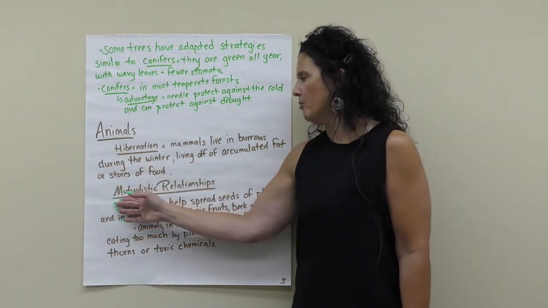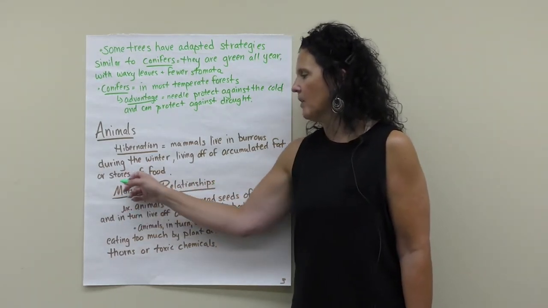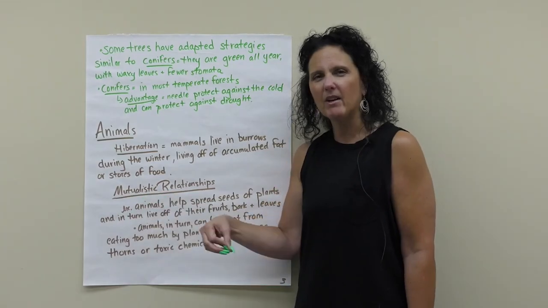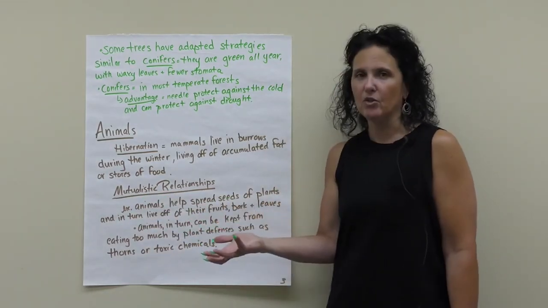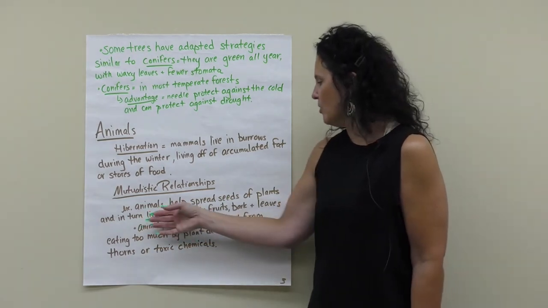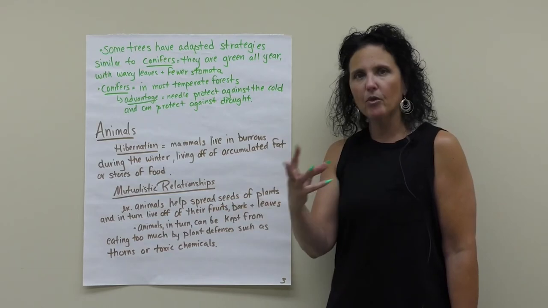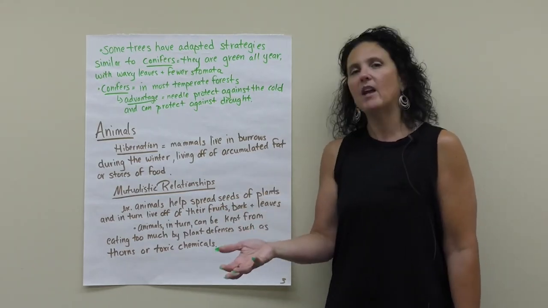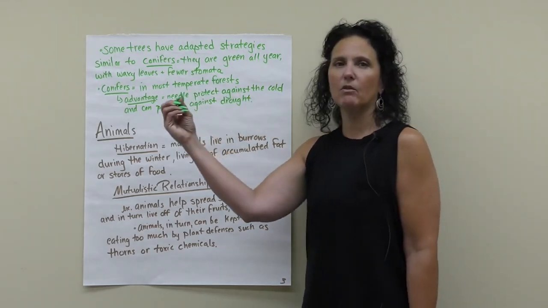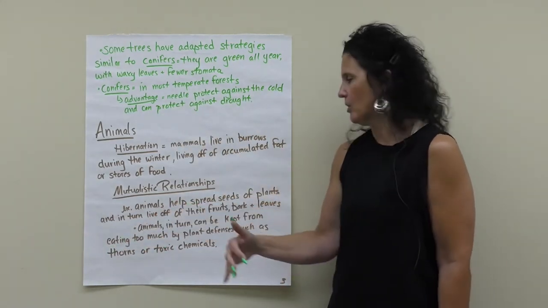We also have what are called mutualistic relationships. Symbiosis can be positive or negative, like parasitism, things like that. But in this instance, this is beneficial for both of them. So animals will help to spread the seeds of plants, right? Animals might run through the forest, and as they run around, they will pick up a seed. Squirrels and acorns, they pick them up, they may carry it to another tree and drop it elsewhere. That helps the plants to be able to disperse, right?